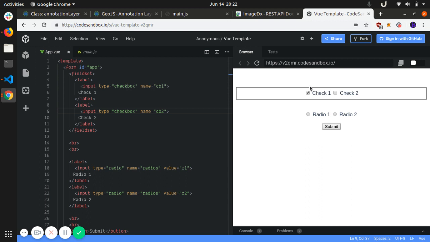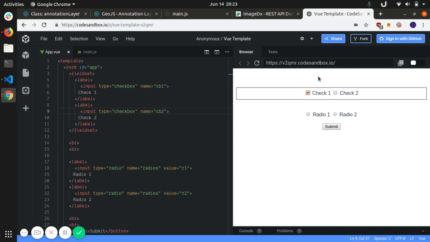I could technically have some JavaScript that says, when I click this check 2, find this field set, go through all of the other checkboxes in it, and uncheck all of the ones that are not the one that I just checked. And that would work just fine. However, to implement this in a way that would work in the same way as a radio, I would also have to have some sort of keyboard event listener.